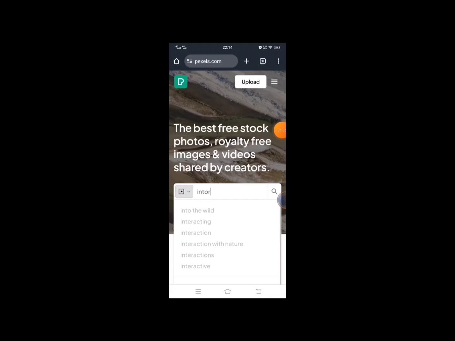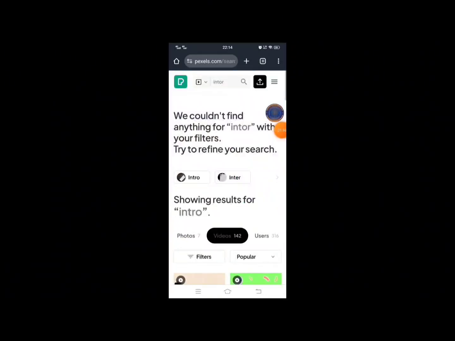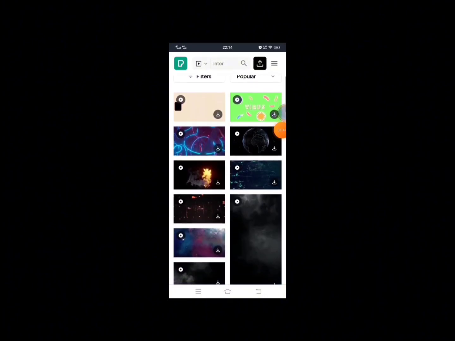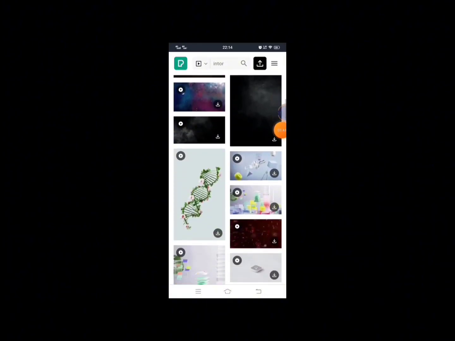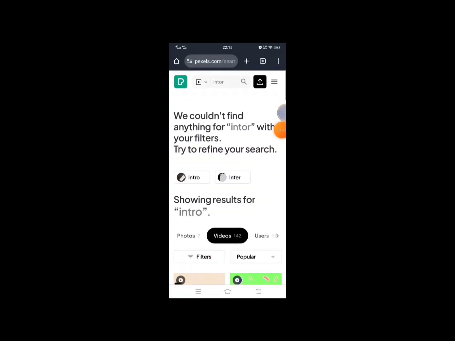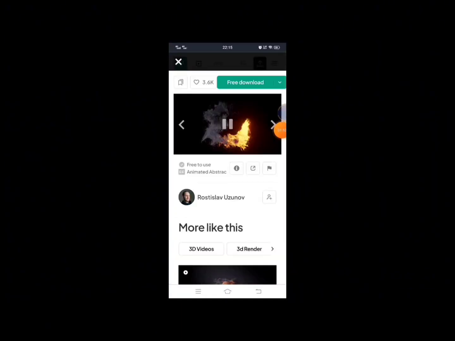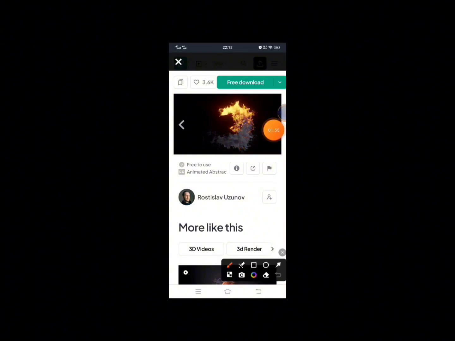Click into the search menu. When you search, scroll down and you find this option. There are many intros, so select your intro item, click and open.